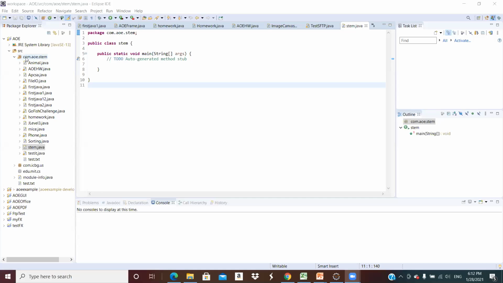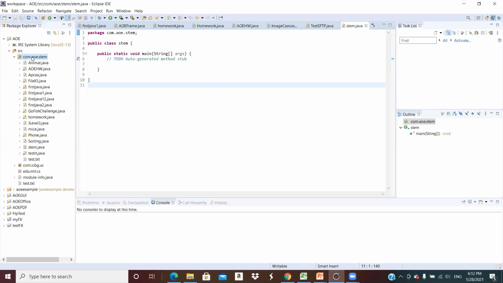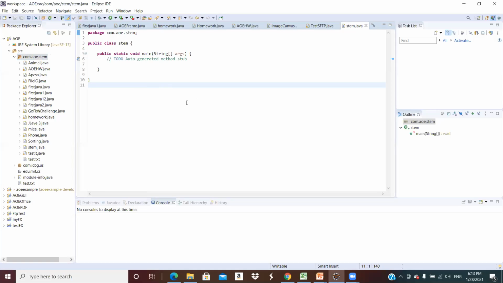All right, so you have the package created, right? After you have the package created, you right click on the package here. So this is the package you created. If you have not created your package, then you right click on your project here.